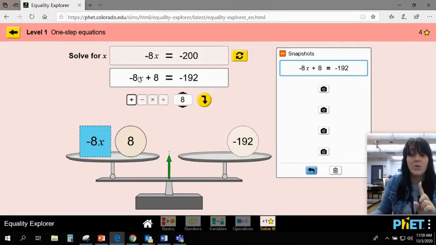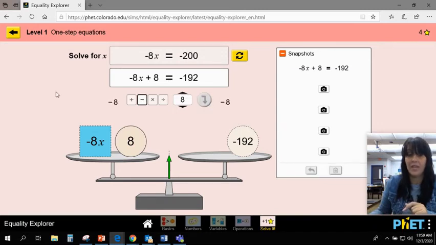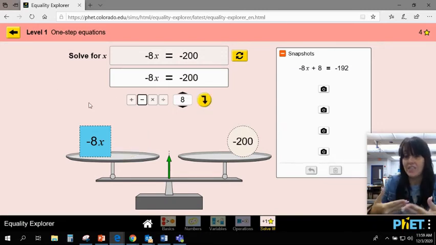Of course, the whole point in solving equations is to simplify, so we don't want it to be more complex. At this point we can undo what we did—we added 8, so I'm going to subtract 8 to get us back here. Then have the discussion about what operation is actually taking place here: multiplication. How would you do the inverse operation? You would do division.